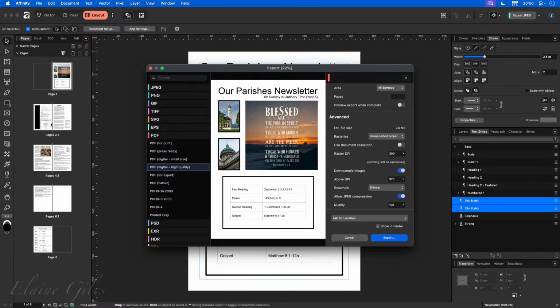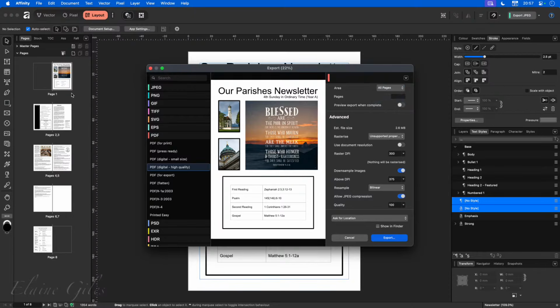Now, obviously, the document was created in terms of spreads. For printing, we want this to print correctly. But when we're distributing it digitally, do you want spreads? Now, if somebody's looking at it on a computer like mine, 32-inch screen, probably. But most people are going to be looking at it on a phone. It's just the fastest way. They get the email, they tap it, they open it. It's going to be more difficult for them to read it if it's in spreads. So I would choose at this point to say all pages.